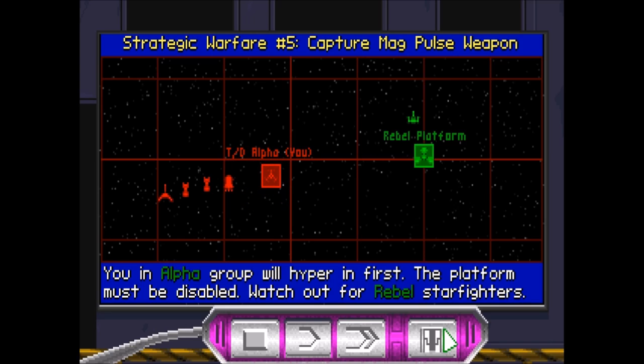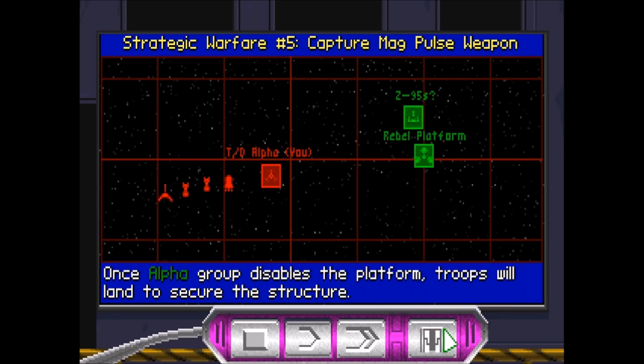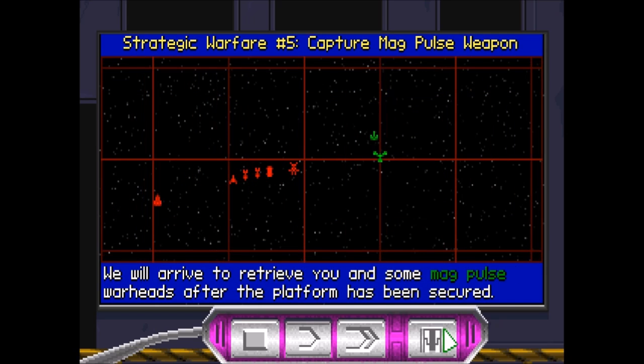Alpha Group will hyper in first. The platform must be disabled. Watch out for rebel starfighters. Once Alpha Group disables the platform, troops will land to secure the structure. We will arrive to retrieve you and some Magpulse warheads after the platform has been secured.